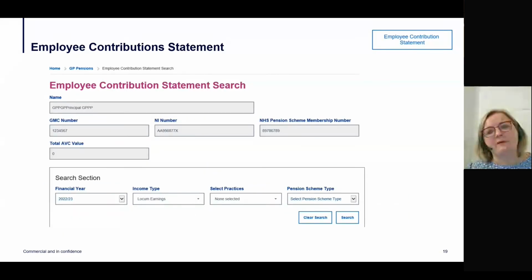So after you've made the payment, PCSE on a weekly basis receive a list of transactions that have been made to NHS England's bank account. And there's a cycle of work that goes on where the transactions that are received are matched up to the forms that they refer to.